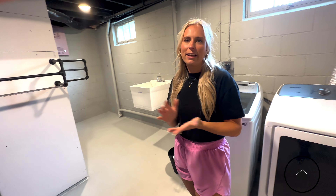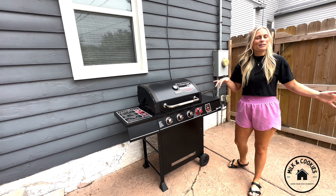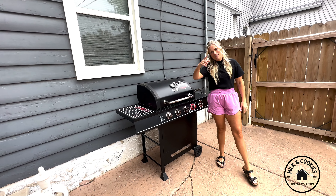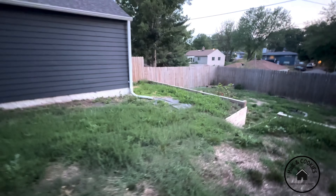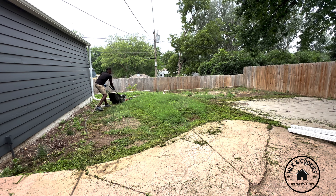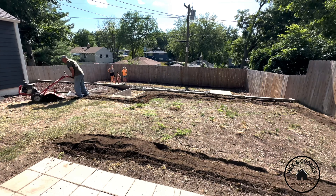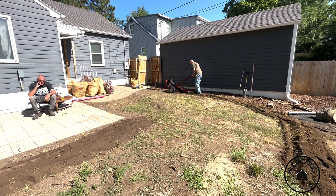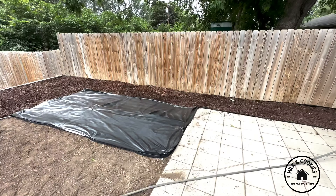I envisioned this for two months, so I'm so excited to finally see it. I saw these velvet chairs and I really wanted them because they're so soft and so comfy and so stylish. I am worried a little bit about stains, but that's okay — that's what Scotchgard is for. And then I saw these cabinets on Amazon — they're seriously so beautiful. So we had to get this, and I think this is a 65-inch TV so that you can relax.